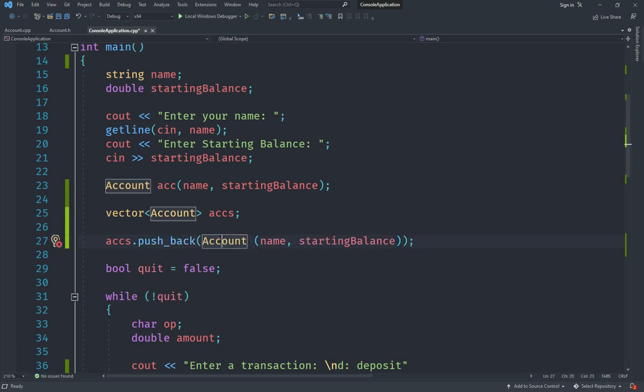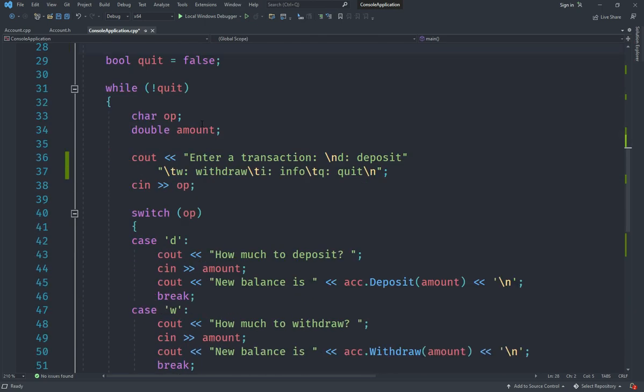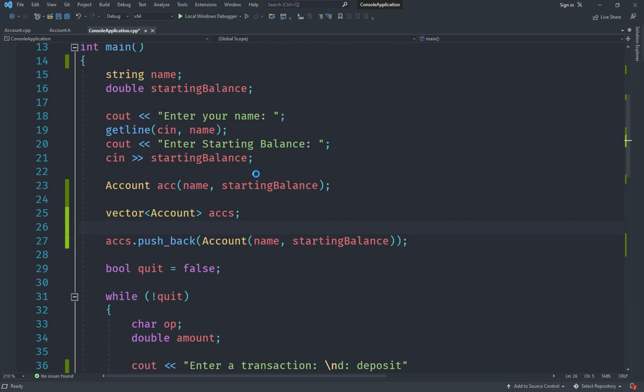If you don't put a variable, it will call the constructor and create a new account with these properties and put that here. Now the thing that will happen is that we can ask our user what account he wants, and we can also allow the user to add more accounts as he wants, which will make everything a lot more organized, and allow the user to have multiple accounts easily. So this push_back function will take this account constructor, create a new account which we will not put into a variable, and put that in the accounts vector.